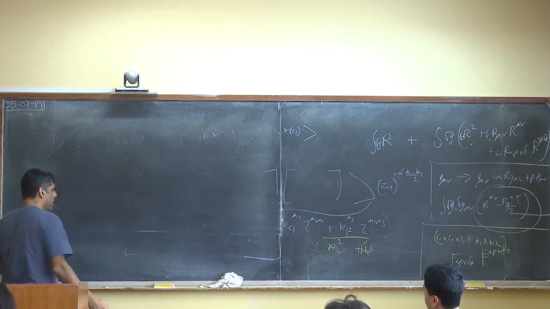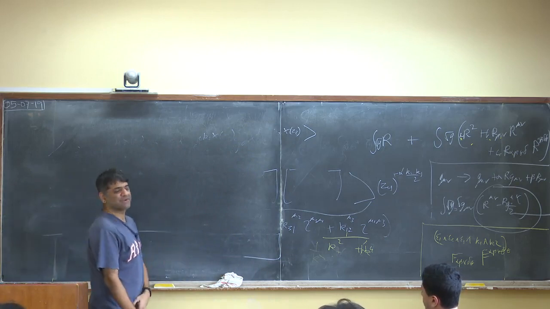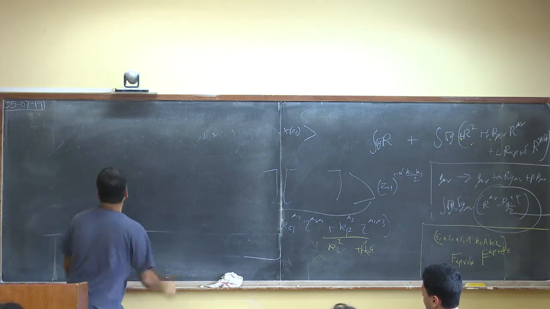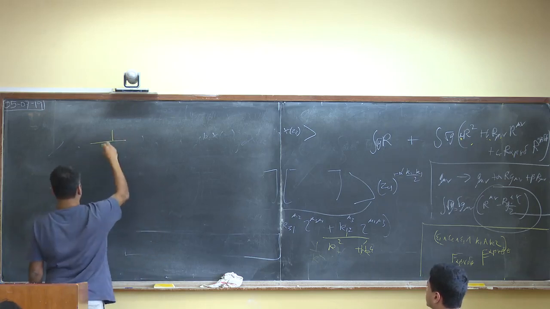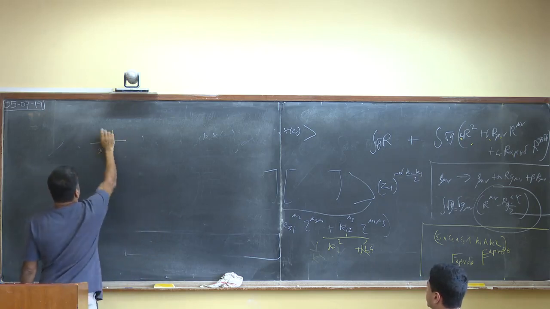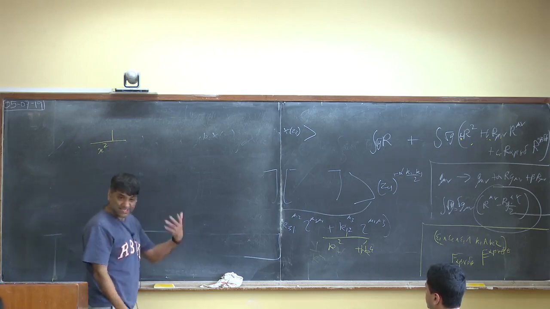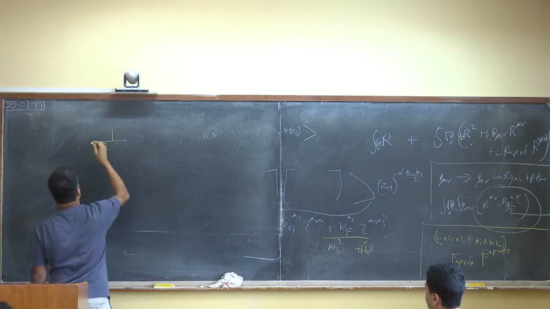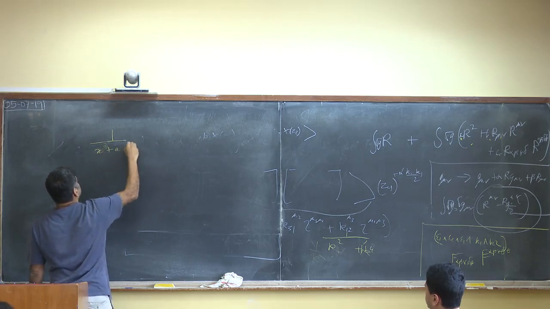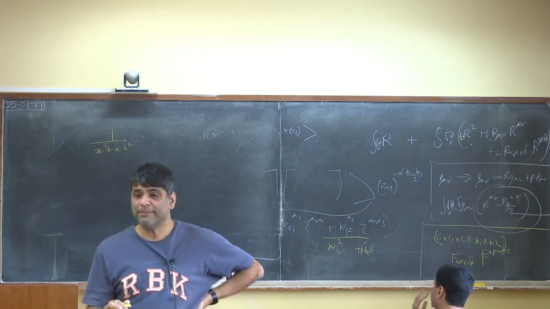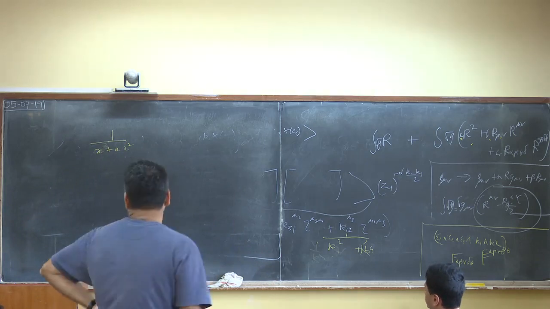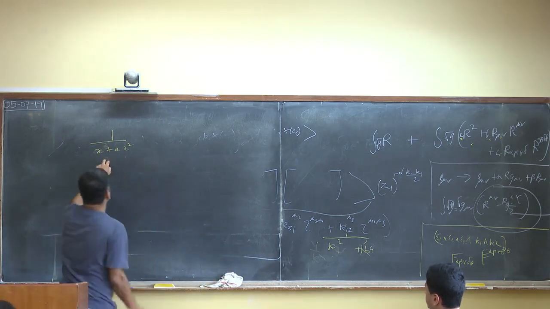Suppose we have a structure of one variable x. x is sort of like k squared. One variable x, which is x to the 4, which is x squared. x is like k squared. x plus ax squared. Now, what I'm going to do is, you see this term here has two poles.